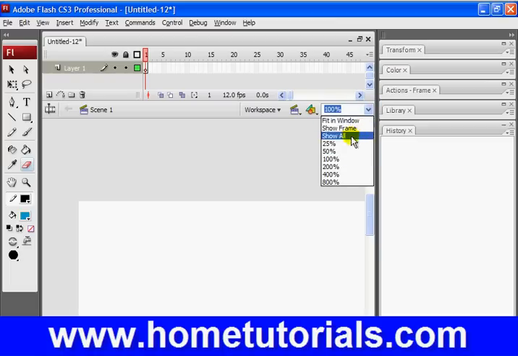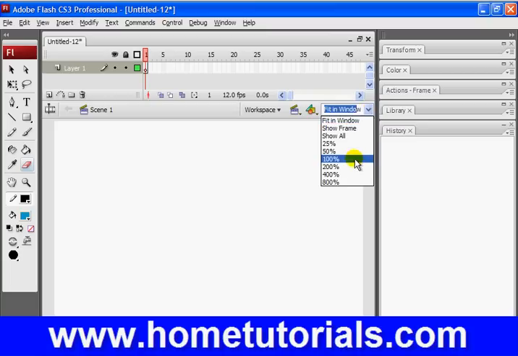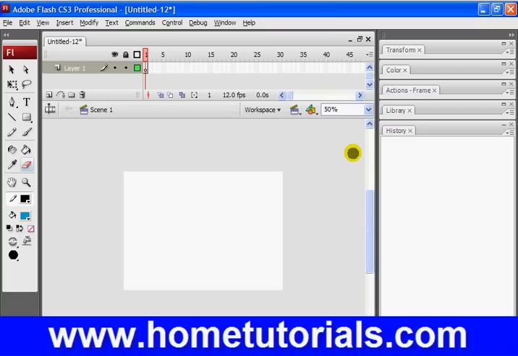We can show all. And what that did is that zoomed it to a point where it's zoomed in as far as it can zoom in and still show you the whole workspace. Fit to window, very similar also. Or we can look at it very bird's eye and backed out to 50% or 25%.